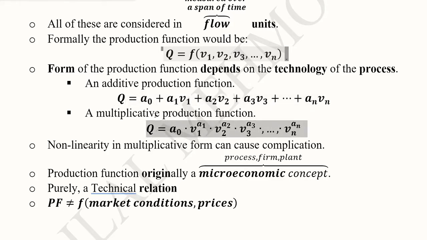This is a multiplicative form of the production function: a0 and then v1 has the coefficient in its power, and here you can see v2 with coefficient a2 in the power instead of getting multiplied with v2 just like in the additive form. This process continues till the final input vn with coefficient an. This is non-linear as you can see - the powers are a1, a2, a3, not necessarily equal to 1. This multiplicative form is not linear and that can cause complication, because solving linear equations is easier compared to non-linear equations.